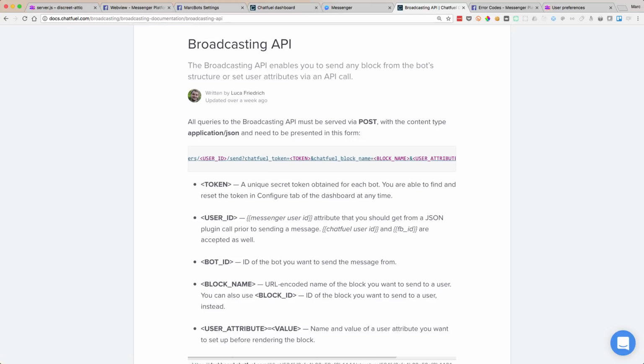Okay, so let's set that up now. Let's set up our query parameters. What we're going to do is we've got our URL here, and then we've got these query parameters. So let's set the URL up first. So the URL is going to be this. Let me go to here.